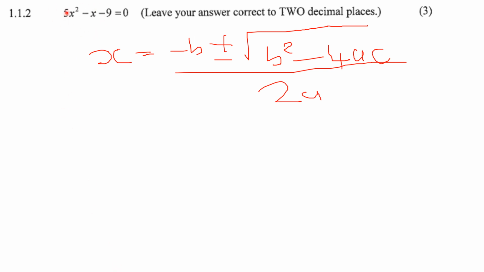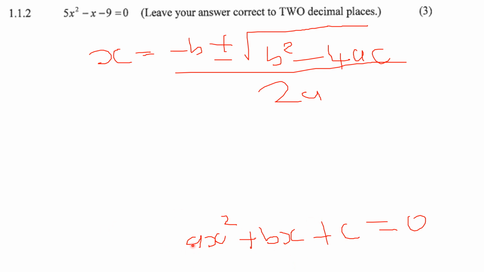That means now the coefficient of x squared will be a. Let me just write the quadratic format here. The coefficient of x squared is going to be a, and then the coefficient of x is going to be b, and then plus c is going to be the constant there. So this is our quadratic here.